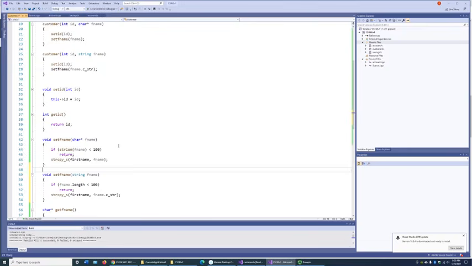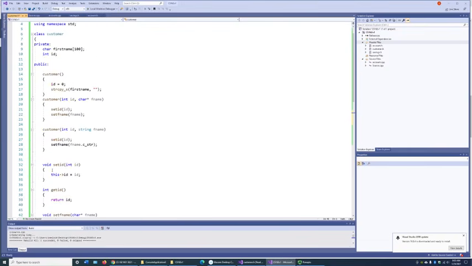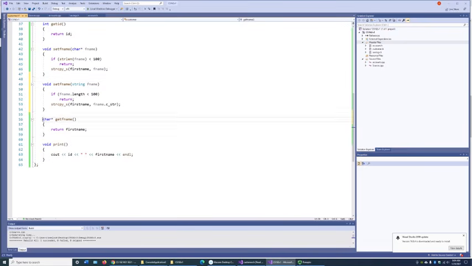Okay, so now we have a pretty much fully functioning customer class. We could return a string here. That would actually do pretty much everything that we need.